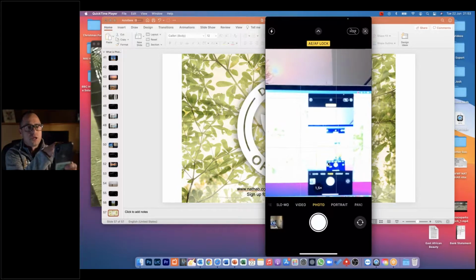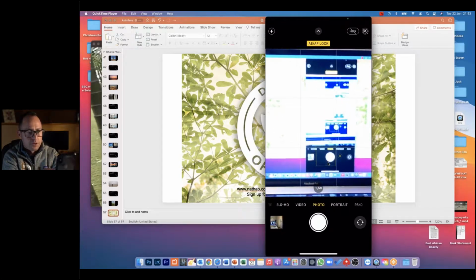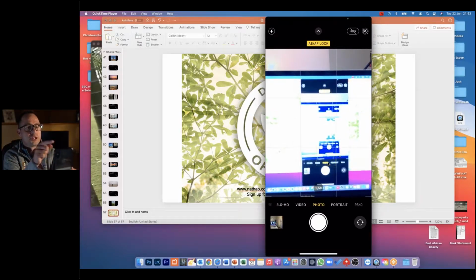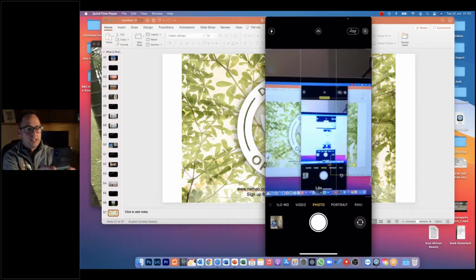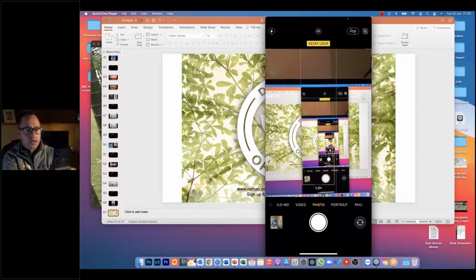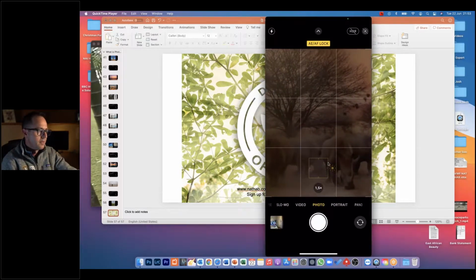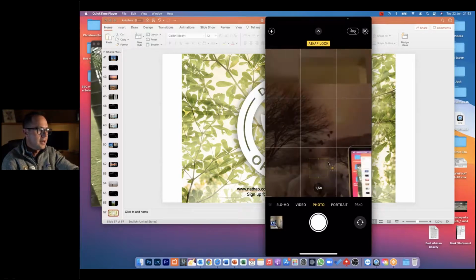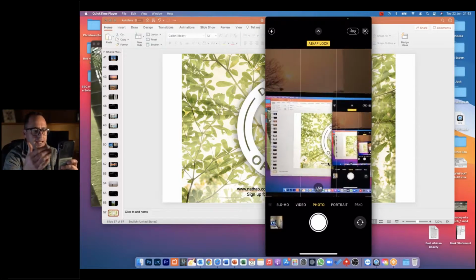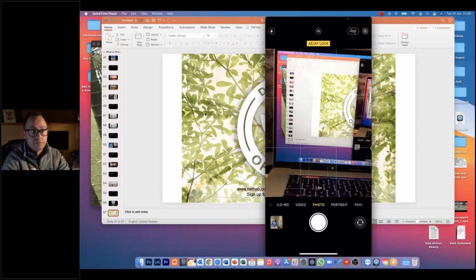It's exposed for the darkness, not for the screen. This is too bright for it. Also, it's out of focus because the focus is done to the picture, not to this closer computer screen. Vice versa, if I do it here, now you can see everything well exposed here. I can lock the auto exposure and focus, and if I move to my rhinos, they're now underexposed and out of focus. But it doesn't matter where I move along here, anything at that distance will still be in focus. Yeah. Okay.